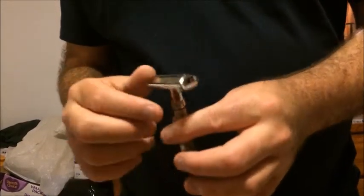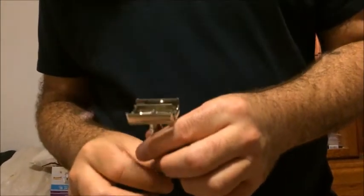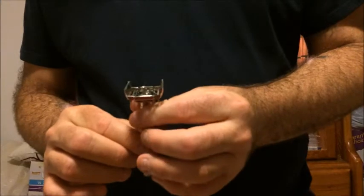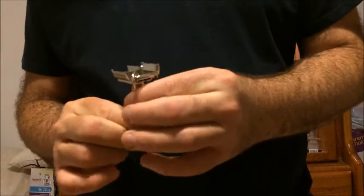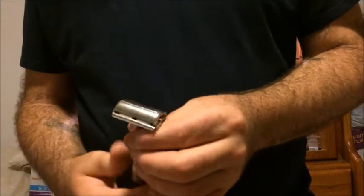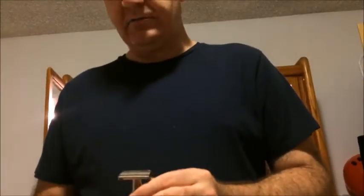1959 Gillette 195 adjustable, or Gillette Fatboy. This I got from a gentleman named Johnny Palma. When he got it, he sent it in to Razor Emporium, had them tune it up because he didn't want to risk the alignment being off shaving with this, and it was just too aggressive for his face, and I got it for $40. Wonderful, wonderful purchase. He called it user grade, but I thought it was in beautiful shape.